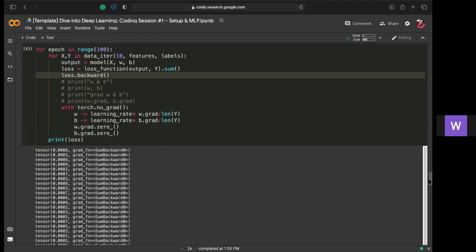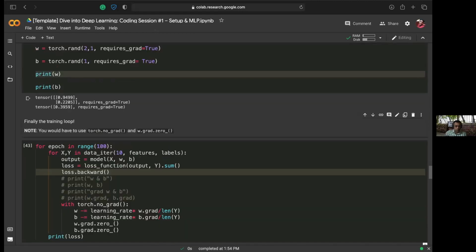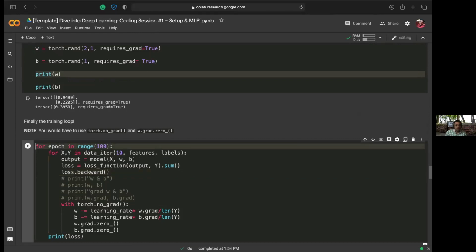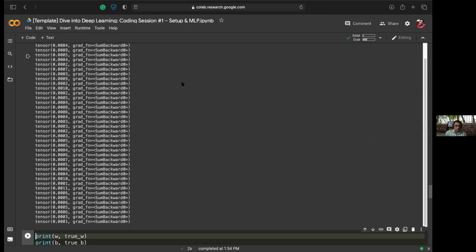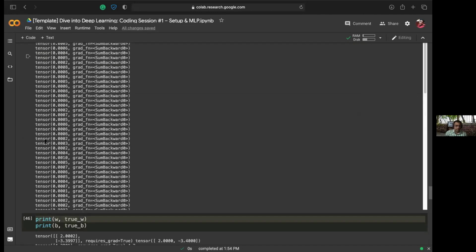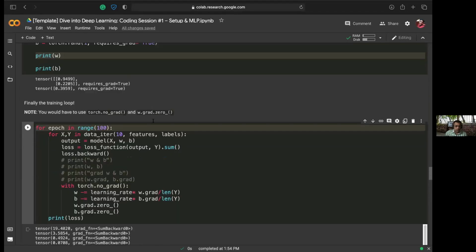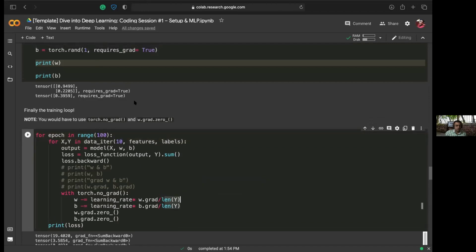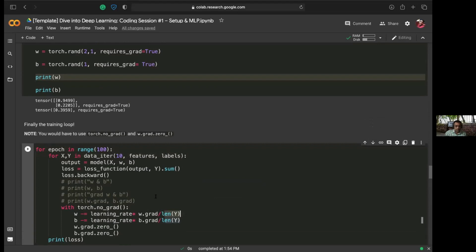So we initialize these, and now let's run this. Let's see how it goes. Oh, there it is. So that worked. Okay, so what I changed was two things. One was let it run for longer, and second was run for a smaller batch. So what was happening was the length of I, which was 100, and the learning rate, which was 0.01, times the gradient, was making the update very, very small.